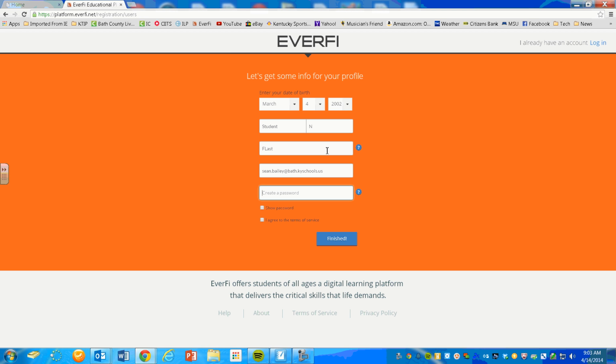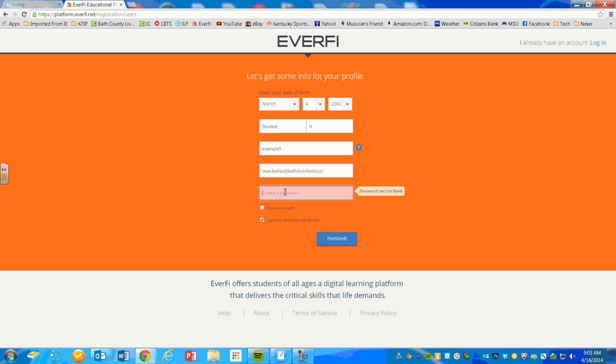And then the next thing is we're going to create a password. Let's use the same thing that you use when you log into a computer. It's crucial that you do that. Okay? And then you want to agree to the terms of service and say, I am finished. Username has already been taken. So we'll do something else, and I will say example, regardless. Example 5, just so we have it.